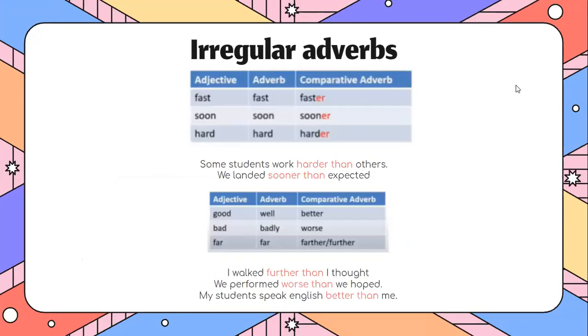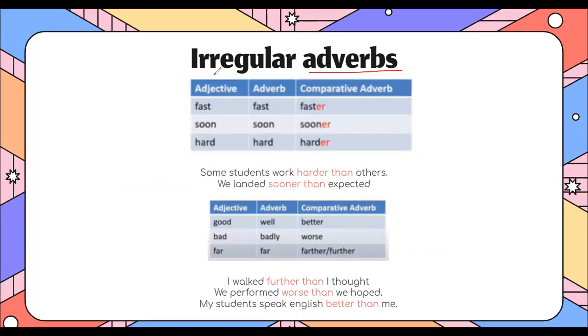And these are the irregular adverbs. Irregular adverbs, as everything in life, they don't follow the rule. We studied the irregular adjectives, for example, good, bad, and far, but also we have irregular adverbs. And irregular adverbs are quite special because there are very few. We have here some examples: hard, fast, and soon. And when they transform to an adverb, it's just fast, it's just soon, and just hard.